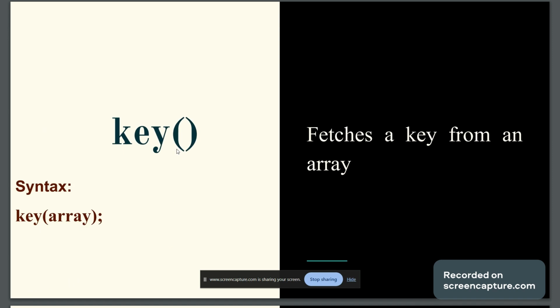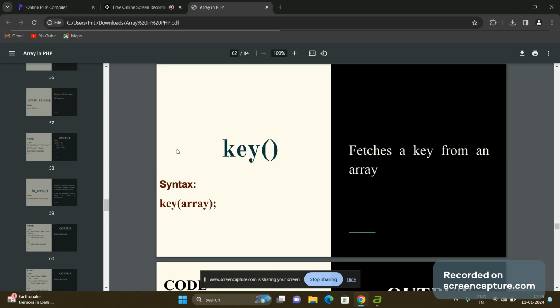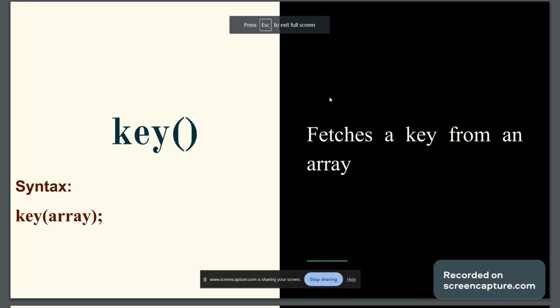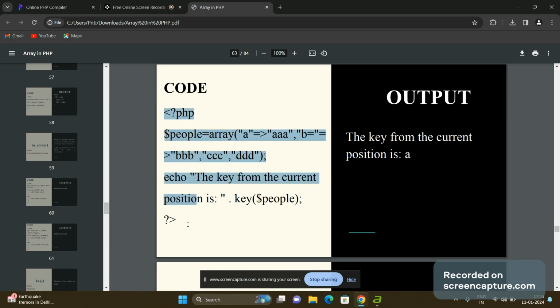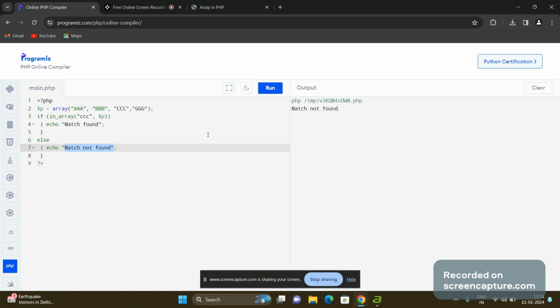Moving on, next function is key. When we want to fetch a key from an array, we can do that with the help of the key function, key in brackets name of the array. Now suppose we have a code. Of course, when it is asked for a key, it means the array will be an associative array.